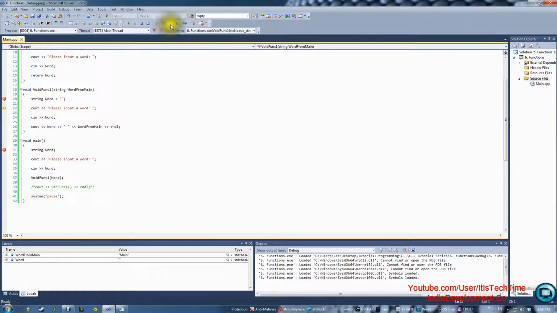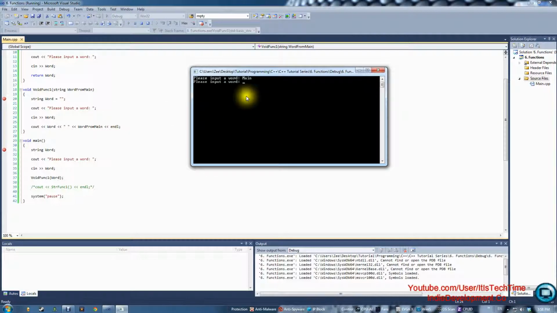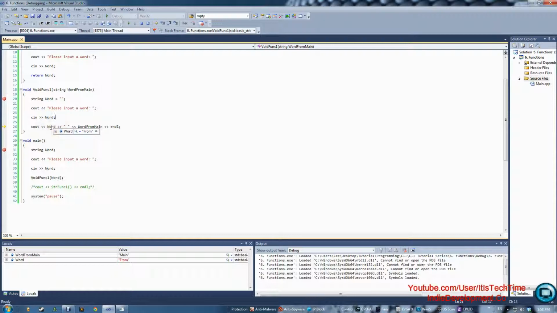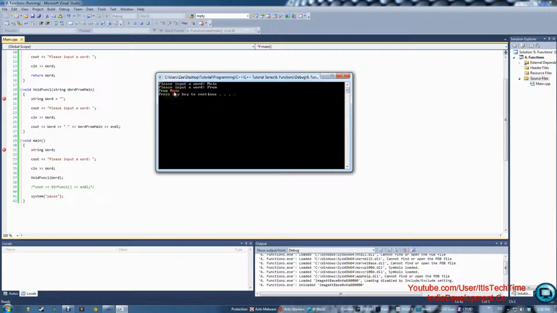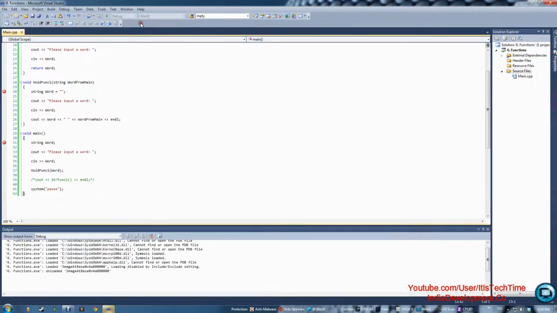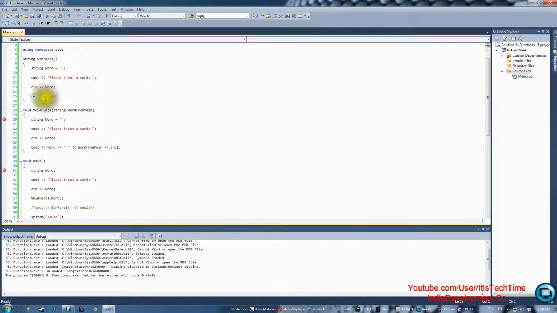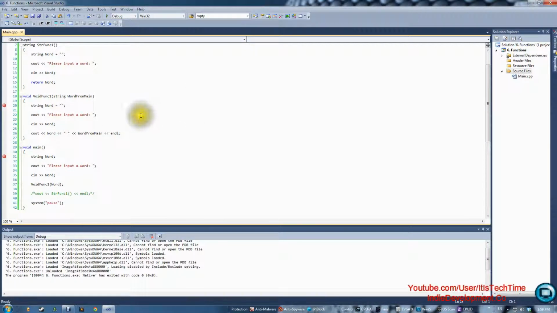Right here is nothing. And then let's go ahead inside, and it will ask us for a different word. Now let's say from. Now as you can see in here, the first word is from, which is what we inputted here. But word from main is still main, which is looking right in here, which has been passed through here and inputted here. So let's go ahead and press one more, and now we ended the function. We get out of it, and then we finish, and then we go to system pause, and here it is, from main. So let's go ahead and press enter, and let's stop the debugging right in here. Alright, so we have now two functions that are functioning properly and have no errors. Let's go ahead and put this and close it.